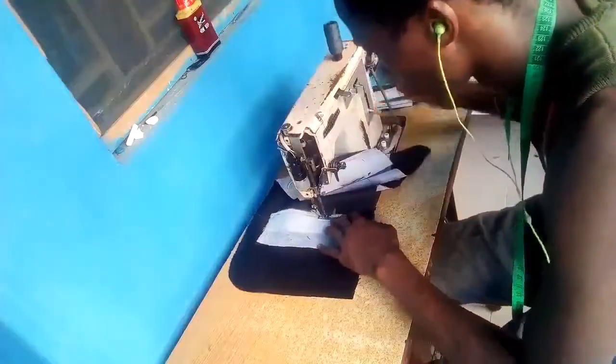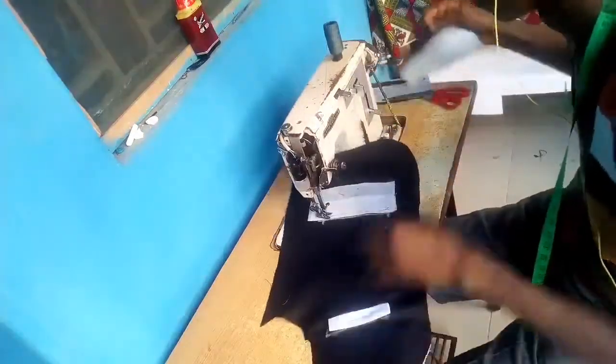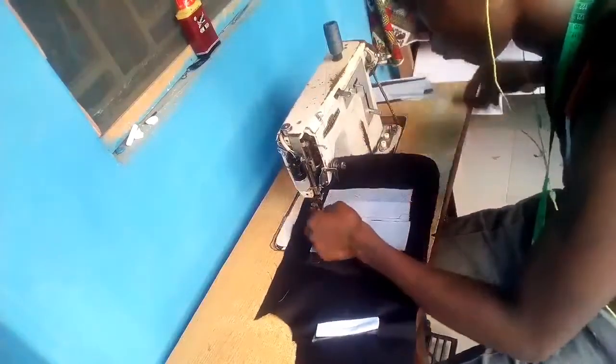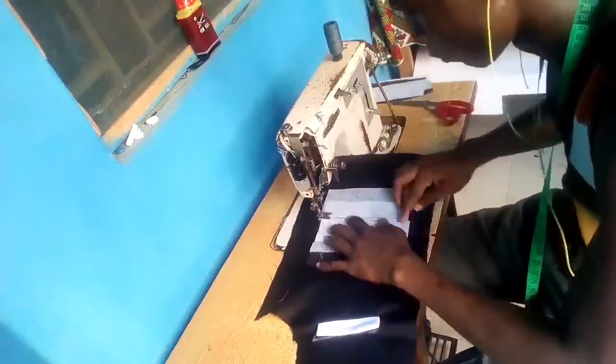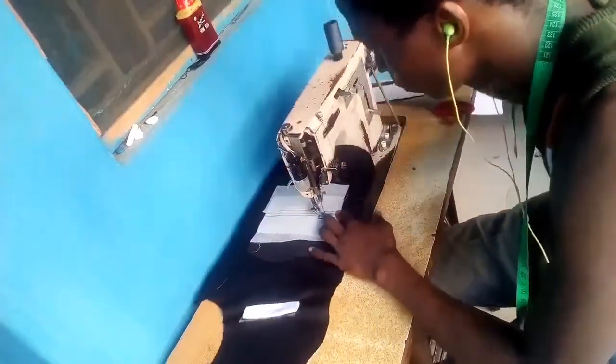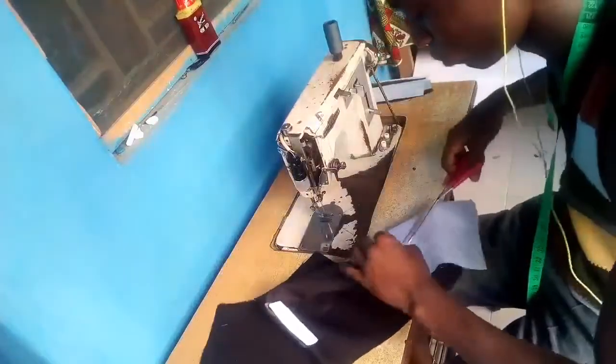For the double welt pocket, there's no preference. When you are sewing a jacket pocket, I can explain some few things. When you're sewing a double welt pocket, you just try and make sure both sewings are on the same lines, and you just work with that. It's not necessarily from edge to edge. It just depends on how big you want the welt pocket to be, and then you have to make what you are using to make it bigger than it.